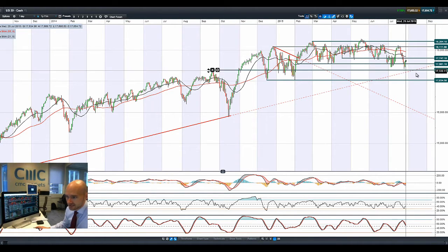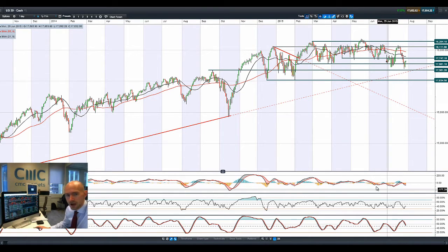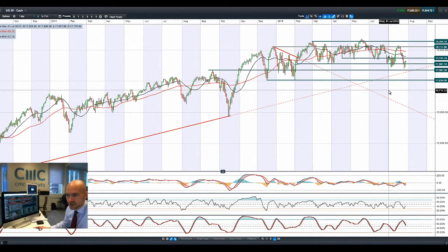So looking at the potential support, bounced off 17,361 and is trading above 17,561 with next potential resistance at 17,747. Technical indicator is relatively neutral, and we do have the FOMC tonight at 7 p.m. which should give us some extra indications as to the strength of the US economy, or what Janet Yellen thinks about the strength of the US economy, and also the likelihood of a potential rate hike in September.